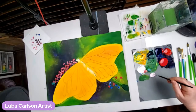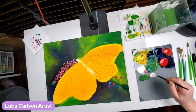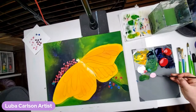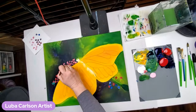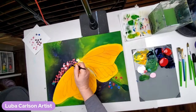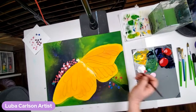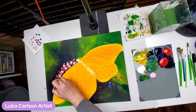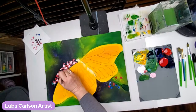I really think that I'm going to need a little bit more paint than this. So I'm just going to mix in a little bit more. There we go. That's a good color. So let's add some of those baby pink blooms. See how they stand out against the red? Really a lot of them, right?